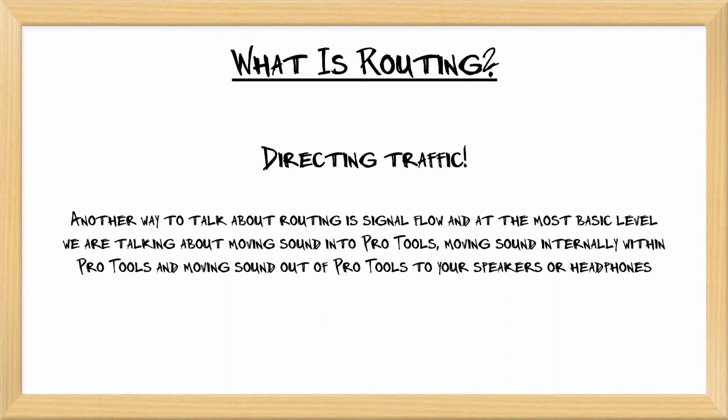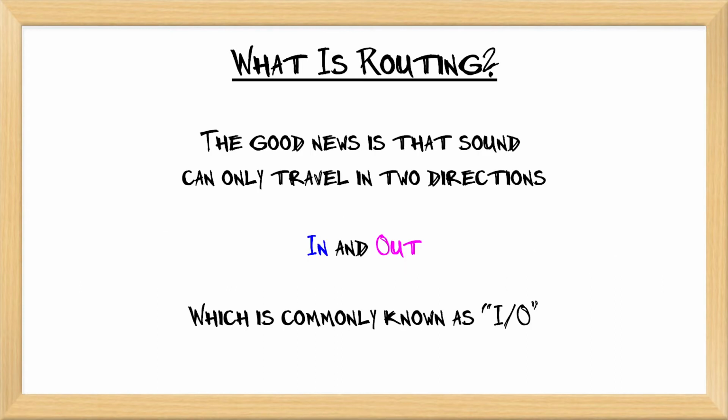What is it? Well, it's basically like directing traffic. Another way to talk about routing is signal flow. And at the most basic level, we're talking about moving sound into Pro Tools, moving sound internally within Pro Tools, and moving sound out of Pro Tools to like your speakers or headphones or something like that.